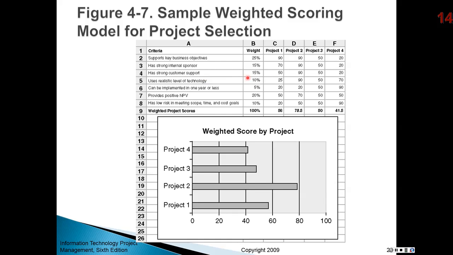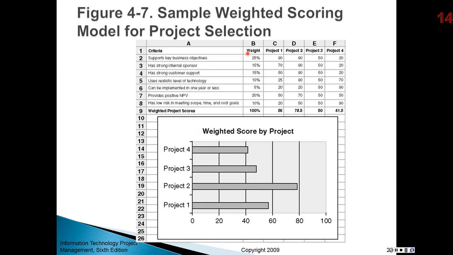And then you find a way to assign a score based on those dimensions to each of the projects. It could be like a Likert scale. For example, you can have a statement: this project supports key business objectives, and then you need to select strongly disagree, which gives you a point of 1, or strongly agree, which gives you 5 points, right? So you rank it from 1 to 5. Here it's like a 100 scale. So each project gets a score for each of those factors on a scale from 0 to 100, right?